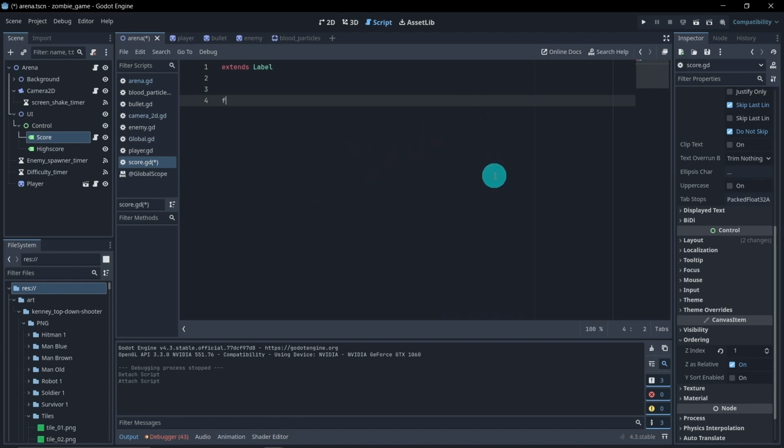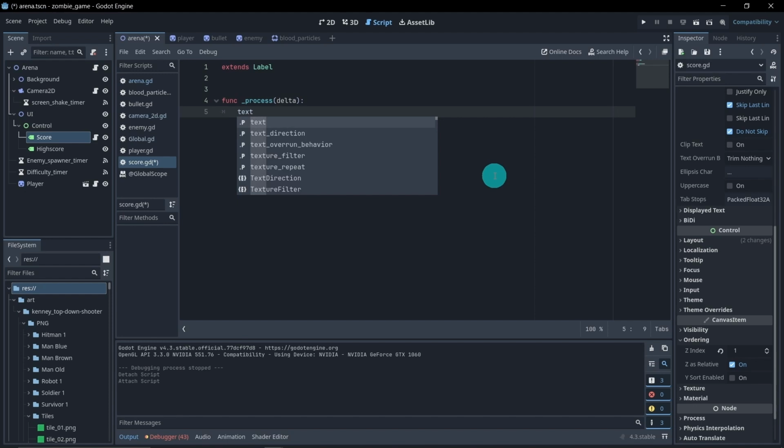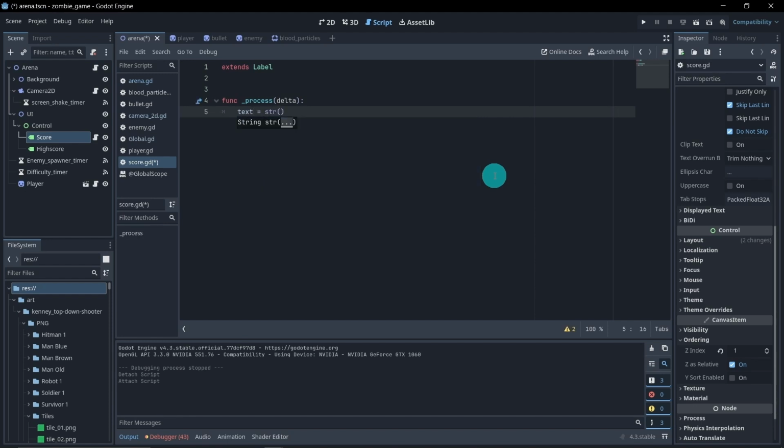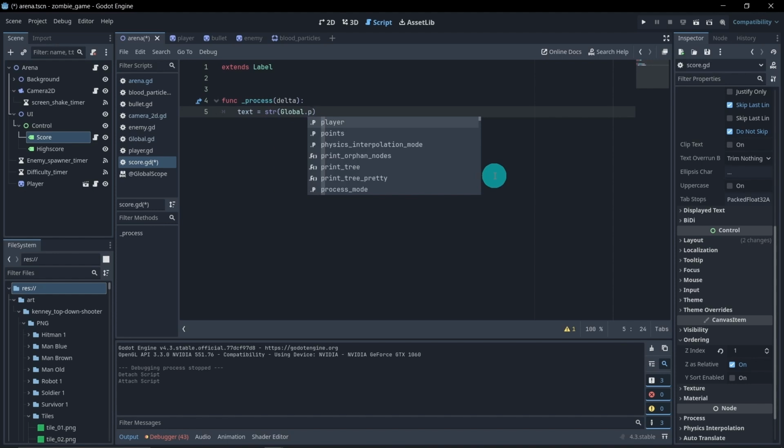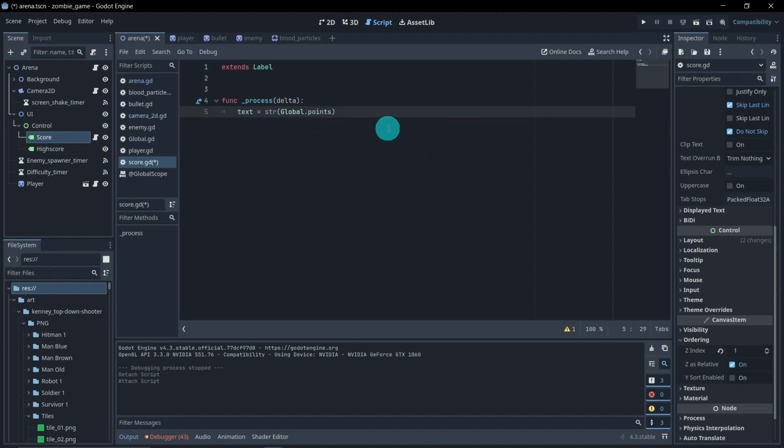We're going to start off with a function _process. And we're simply going to set the text of the current label equal to str, string, and then we're going to set it to the global dot points. All right, awesome. That's going to match it up.